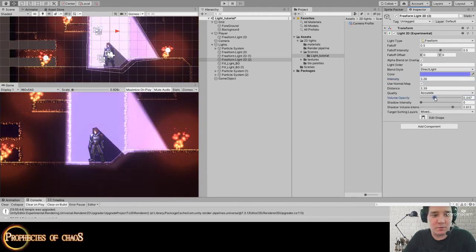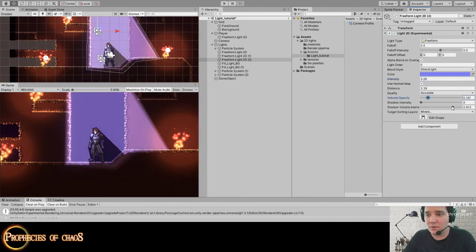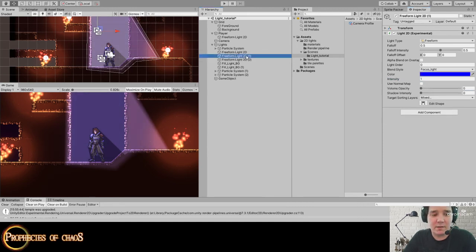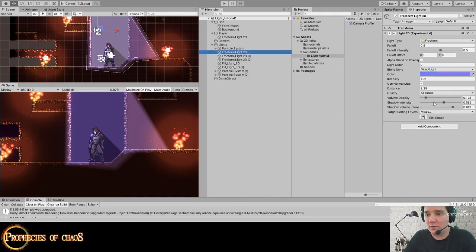We need to put a little more force on the volume and take off the. Okay, like that. Perfect. And reduce the volume and a little more the intensity. The intensity is okay at one, volume is okay like this. Yeah, perfect. In this one, for the shadow, we can reduce this one. The shadow doesn't need to be too strong.